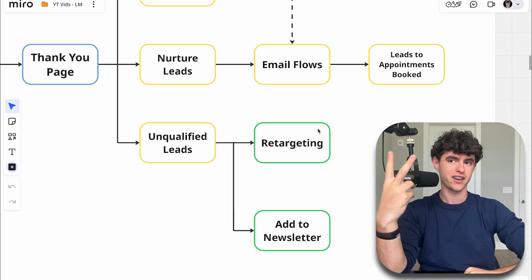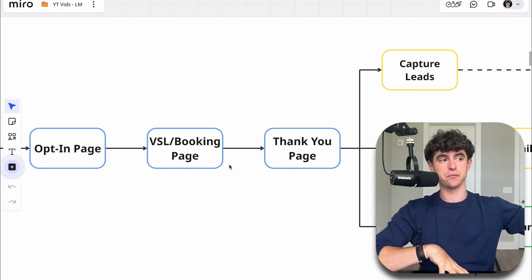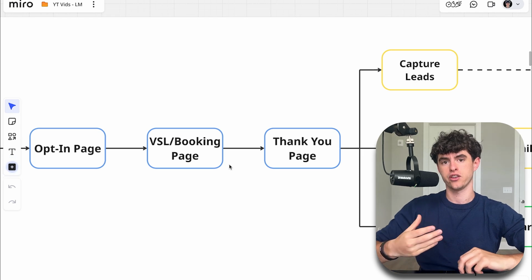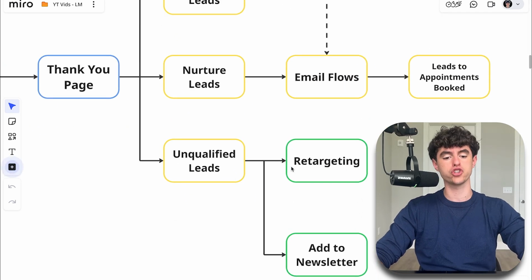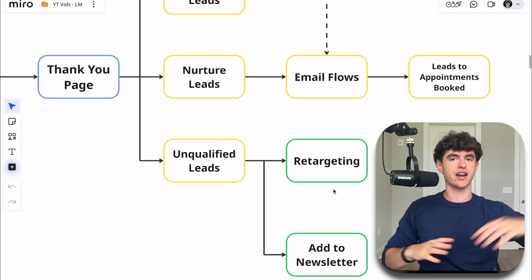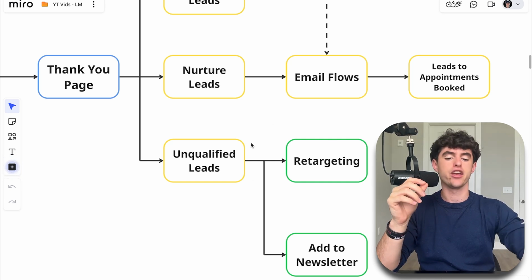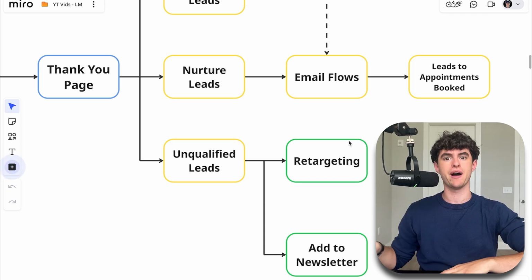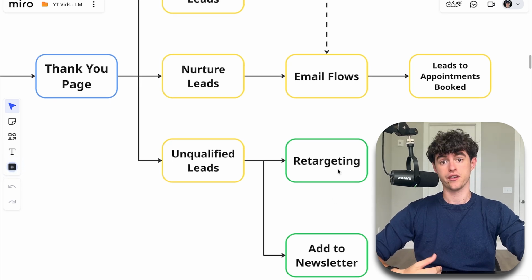Now, the mere exposure effect, you can look at it in 2 different ways. One of it is essentially just after they book in a call, sending them as much value as possible in order to keep you top of mind so they actually show up to the call and you provide them value before the call. But the other aspect of the mere exposure effect is to also just keep you top of mind for when a buyer or a seller, let's say, is on a vacation or decides to do whatever people do for months on end. And that you're still going to be top of mind for them so that when they actually are like, okay, we actually need to get this in gear, I do need to buy a home or I do need to sell a home, there's some urgency there, they're going to think of you because you're top of mind.